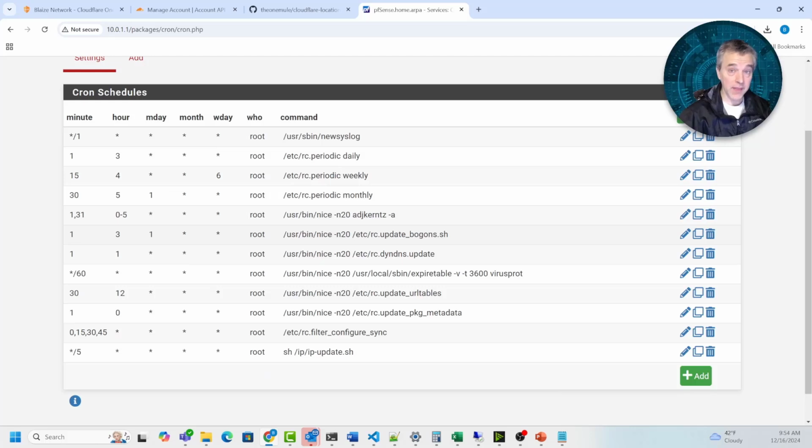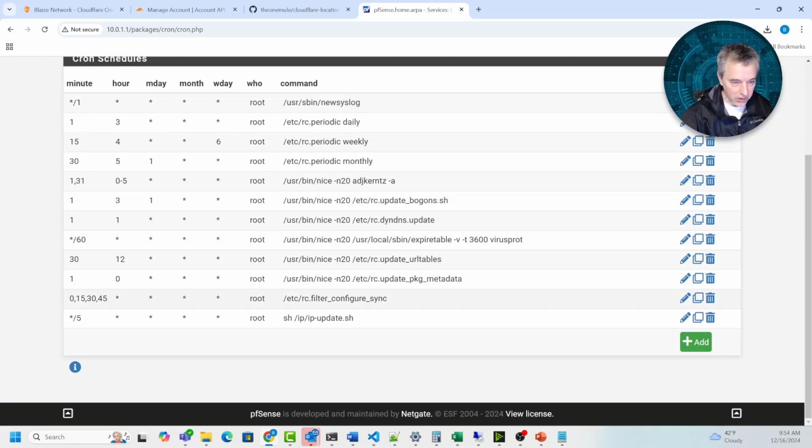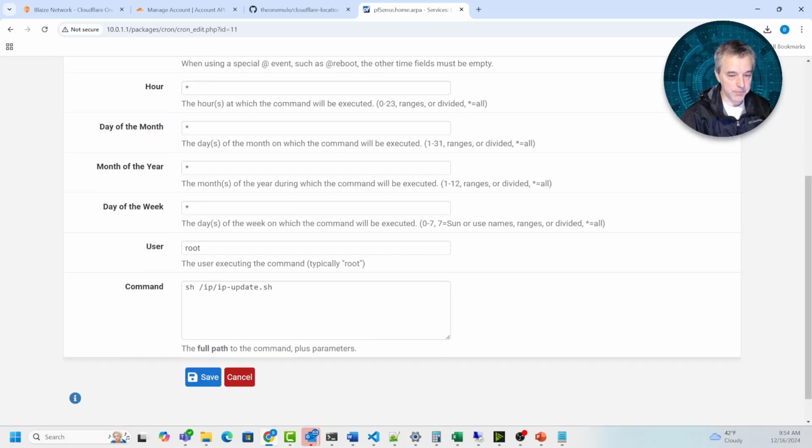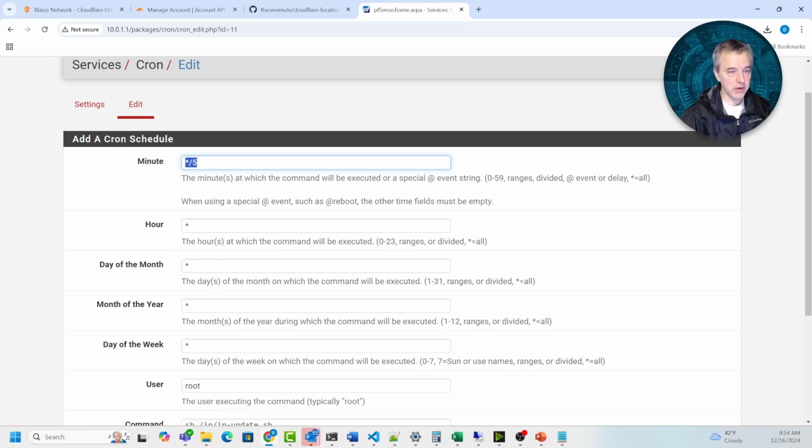So then you click on services, and this is where we're going to configure a cron to run that script every however often you want to run it, 5 minutes, 1 minute, however you want to. So I've currently got mine configured to run every 5 minutes. So the command that we're going to run is something like this. So you want to configure the cron to be star, which means every minute, and then you do /5. So that would mean 5 minutes.